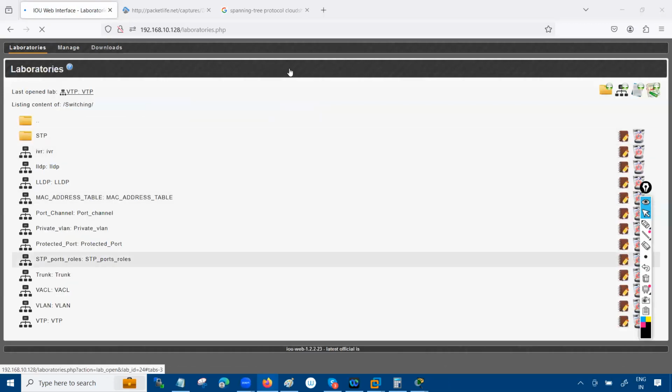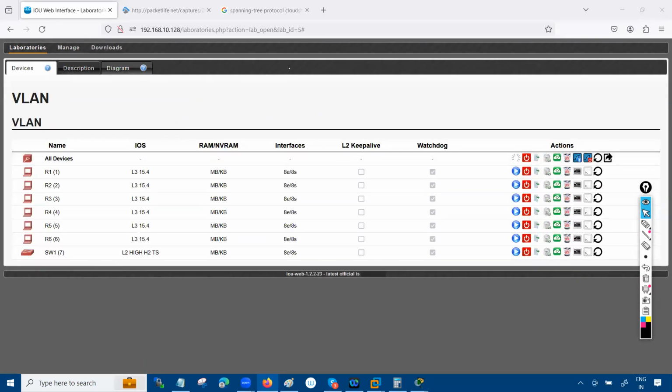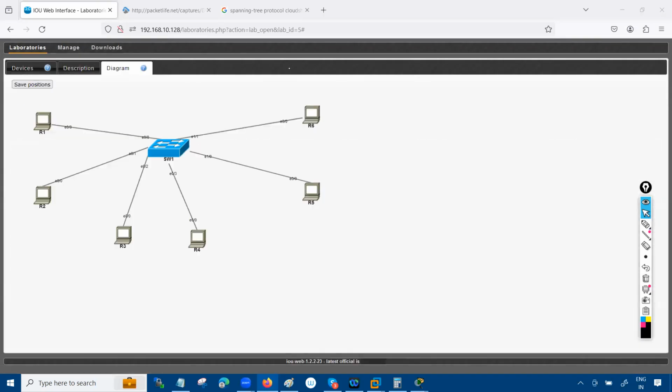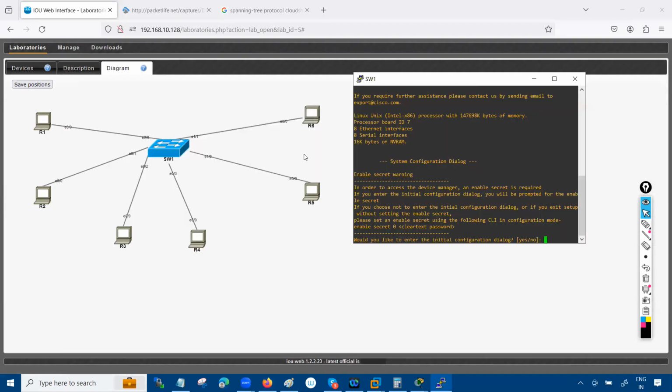Sir, from an interview perspective, if we suspend the VLAN, or delete the VLAN, which answer should we give first? If the interviewer asks how to block some traffic for that particular VLAN, you just say suspend, because deleting the VLAN is not a good option. I'm showing the practical of suspending right now.